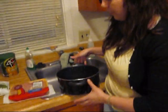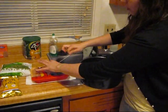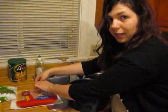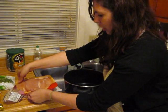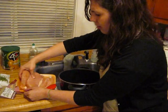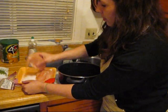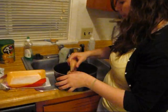So first thing you do, take your pot, open up your chicken. Make sure you have clean hands. It's very important. I already washed my hands, so we're good. Remove any jewelry because you don't want to get chicken gunk in there. Oh, I lied. This one actually has 4 chicken breasts in it, but a lot of them are really small, so don't worry about it. Take your chicken breasts, put them in the pot.